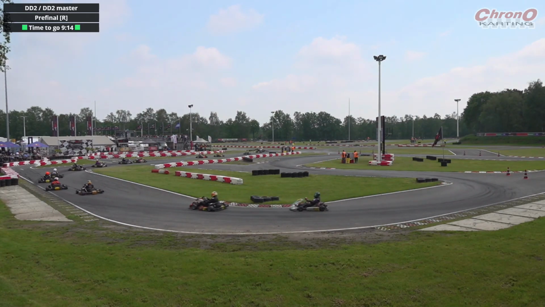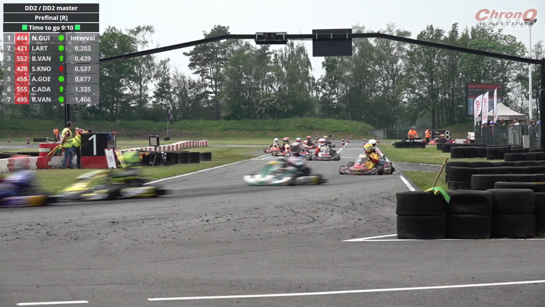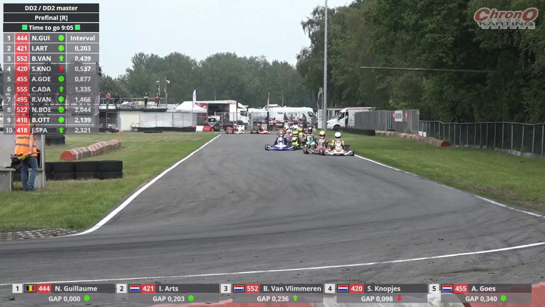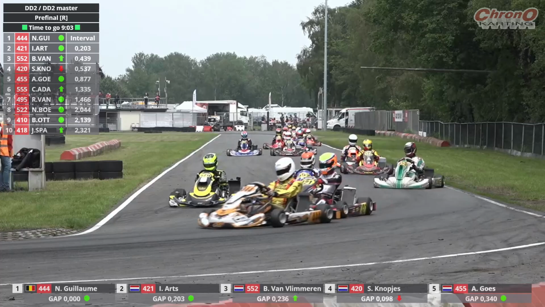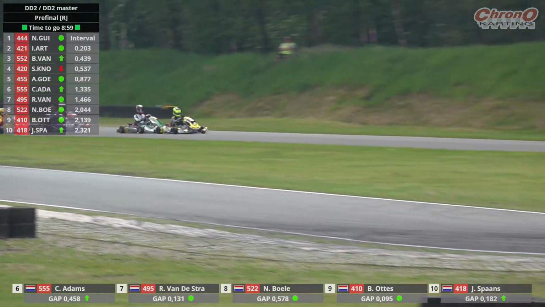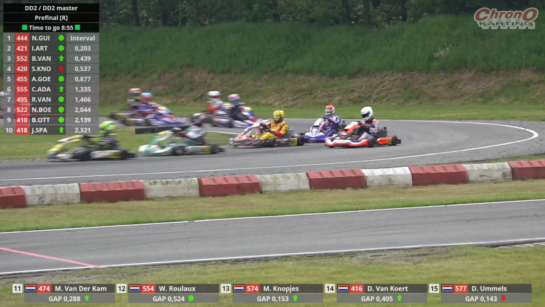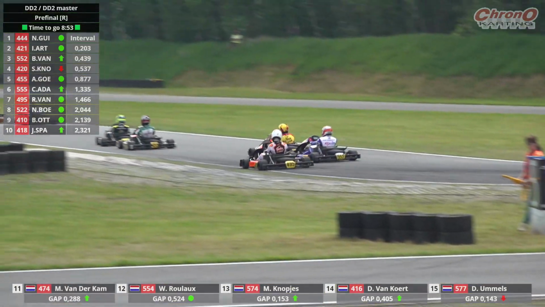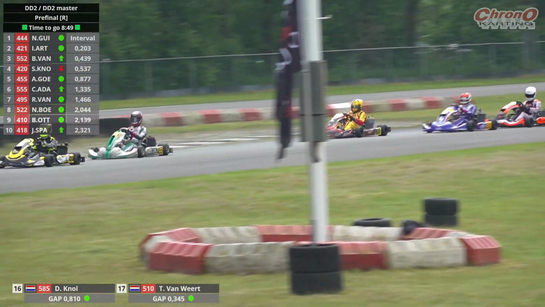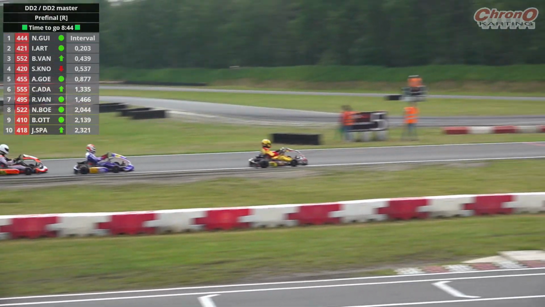It is going to be Guillaume that leads after the opening lap. Second, Imke Arts, 2/10 behind in P2. Van Vlumeren, as Knoppius looks for the dive bomb up the inside of the 552, runs a little bit wide and loses a position. That was to Axel Hoos with the Combi Kart Racing team. And now the lead has changed in DD2 Masters. Ever the opportunist, Christoph Adams gets through on Bas van Vlumeren.